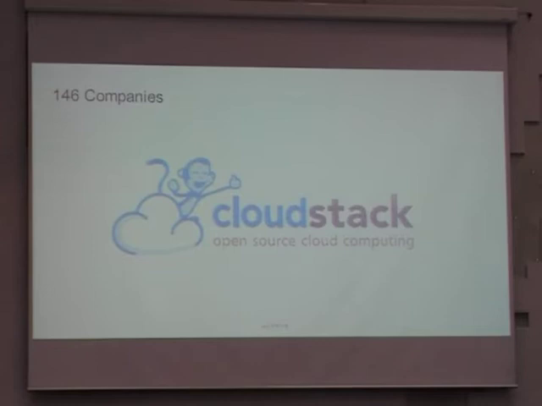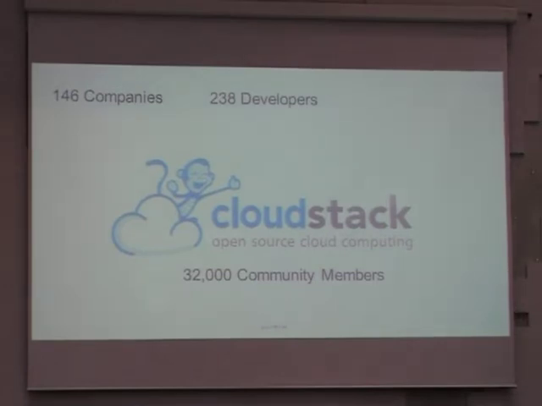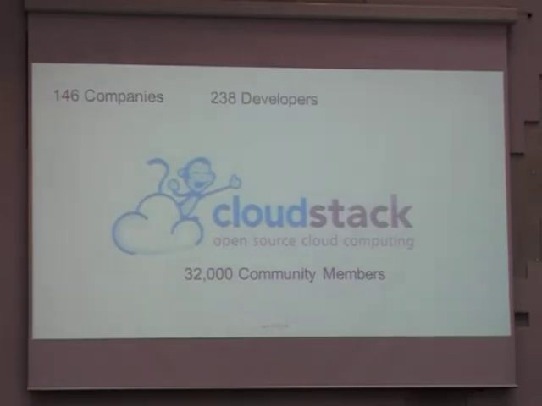And just to give you a clue of how many people are contributing now to Apache, we have over 146 companies that are actively contributing or using CloudStack. We have about 32,000 community members now. We have over 238 developers on the Apache CloudStack project today. And hopefully you guys will add more to it once this session is over today. We have hundreds of production CloudStack clouds.